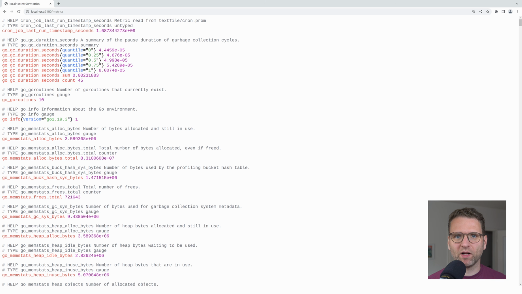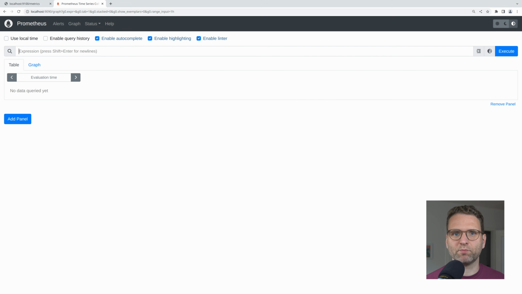If you want, you can now also rerun the batch job multiple times, and the /metrics endpoint should always show the latest metrics from the last batch job run. And if you're monitoring the node exporter with Prometheus, you can now also query your custom metric from there.